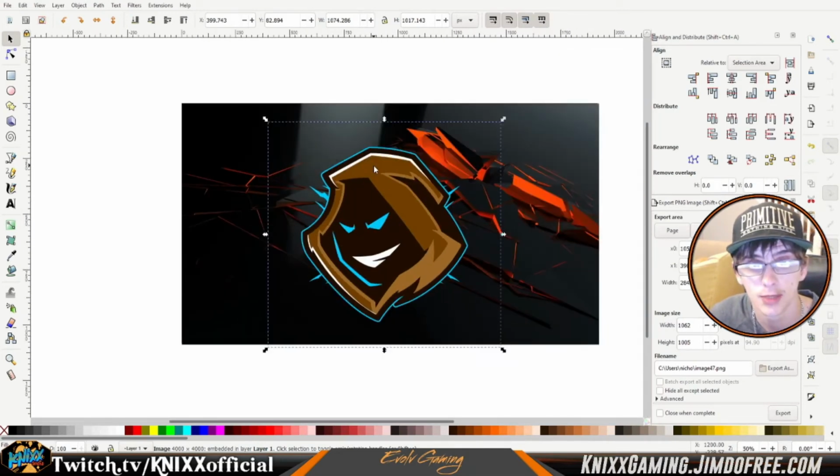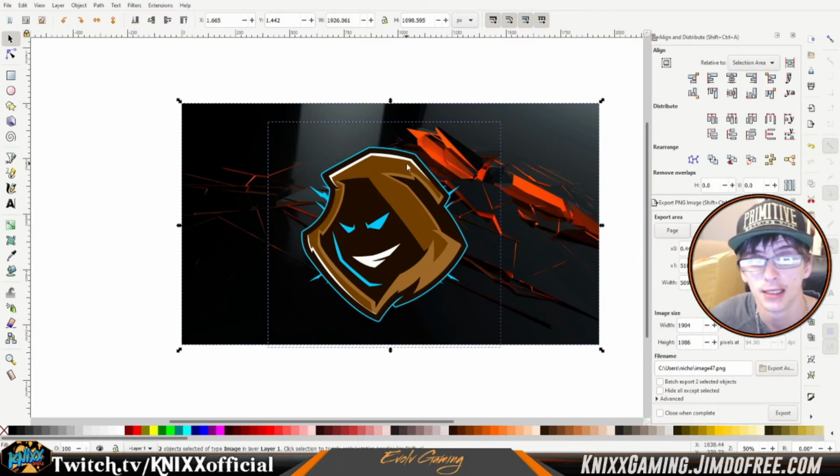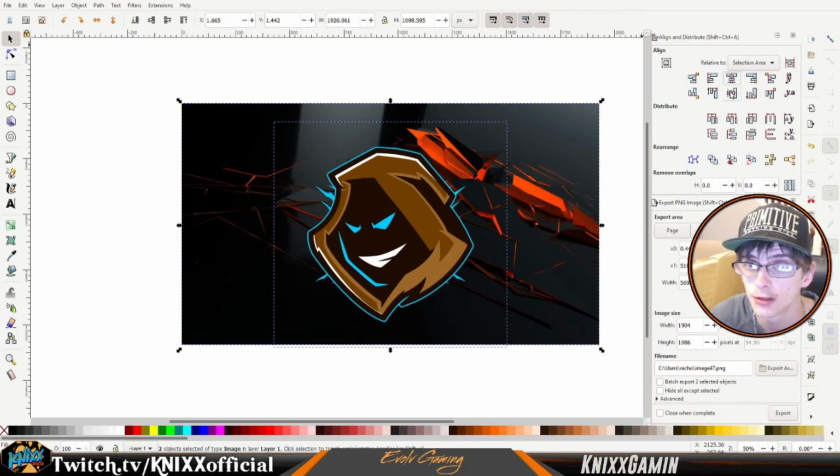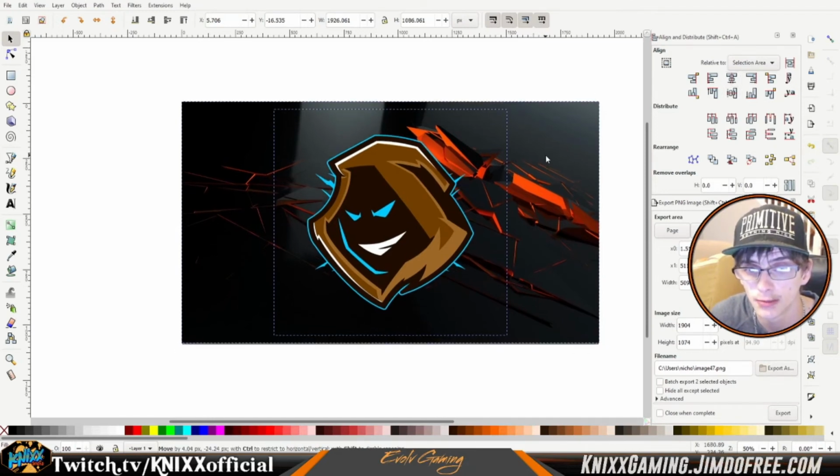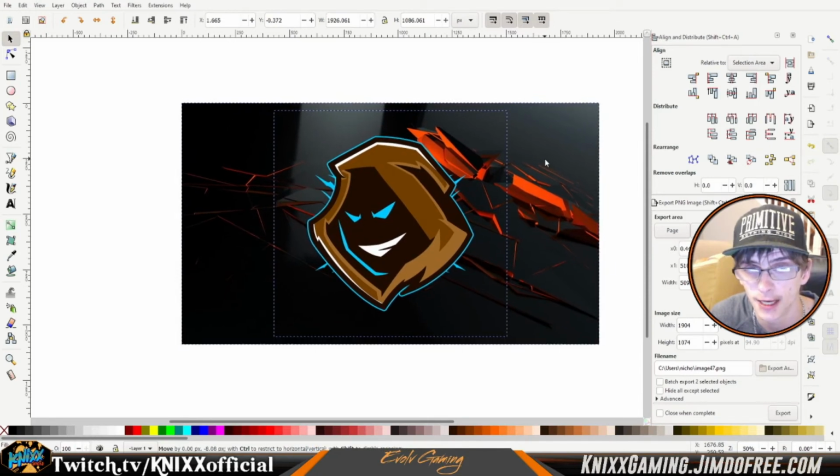So let's zoom on into it here, and now what we're going to want to do is even out these two layers. We can do that by hitting Shift on our keyboard and selecting both of the two layers. After you've done that, you'll see a dotted line around both of the layers here. You're going to want to go over into where it says distribute and align over here, and hit the one in the middle where it says center on vertical and center on horizontal. That'll center it, and then you're going to want to bring it up and even it back out if need be.